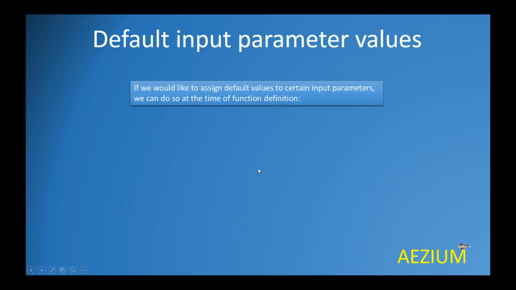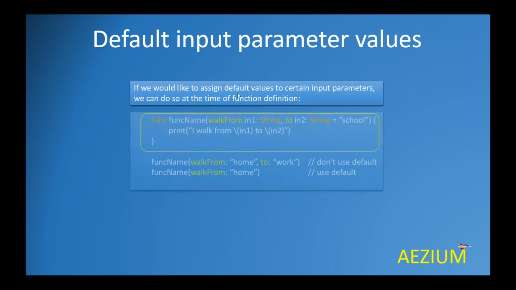If we wish to use default values for some of the input parameters of a function, we can do so by mentioning those default values at the time of function definition. Here's an example where we are using a default value, school, for the second input parameter to this function.